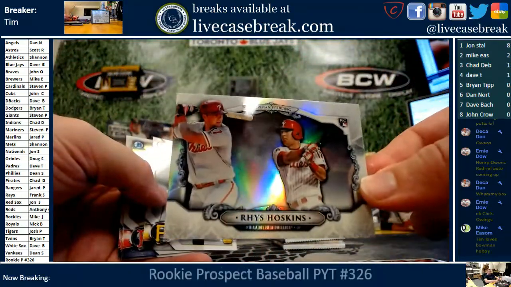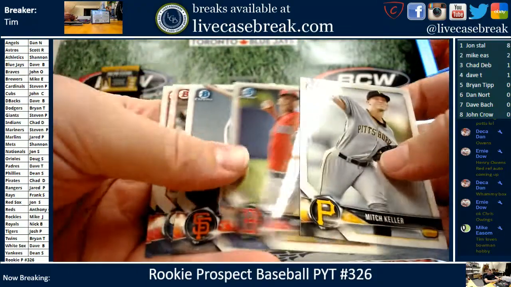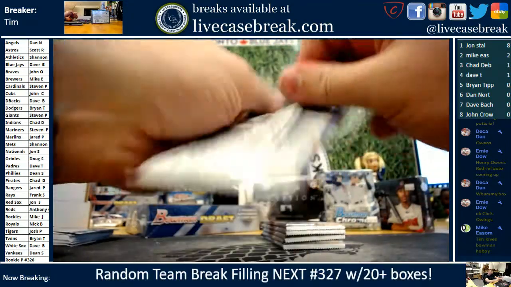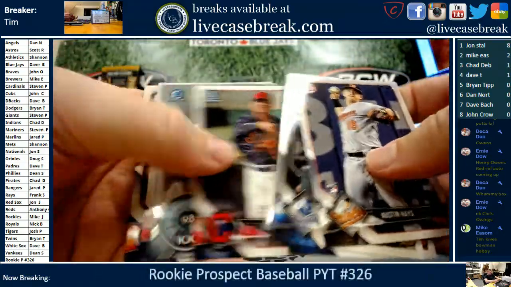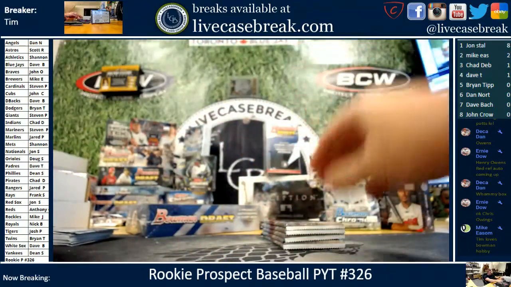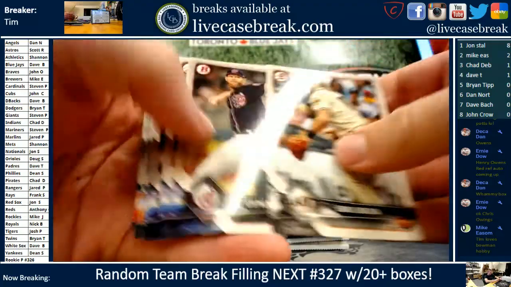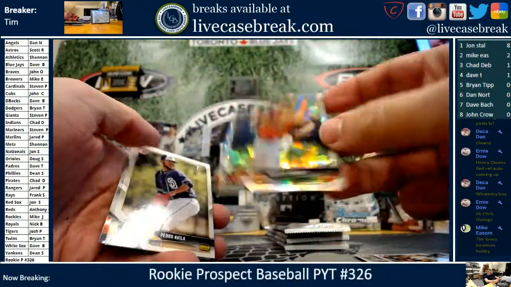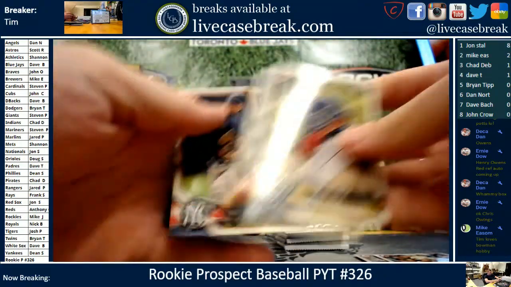Hoskins, rookie, Sterling Showcase. Beautiful card. Phillies Mojo, Brian Mata, Steven Duggar. Chang, Arroyo, and Jimenez. Okay, Atomic Hunter Harvey, Baltimore O's. Will Smith.